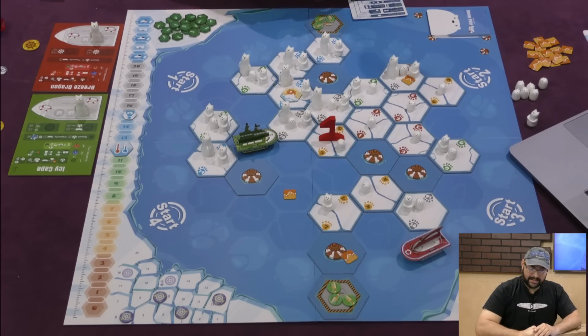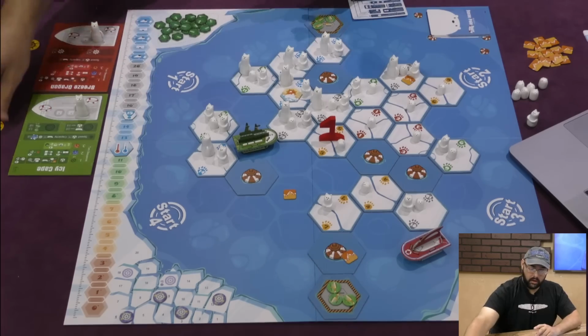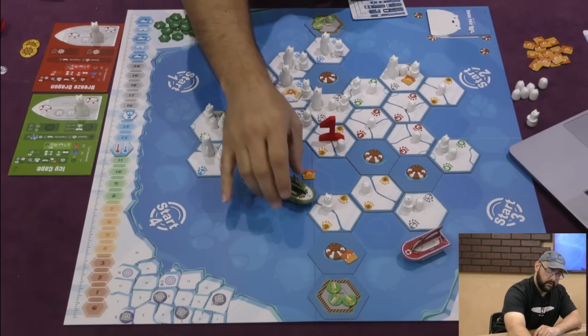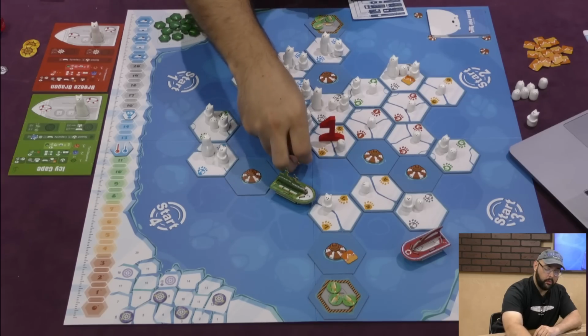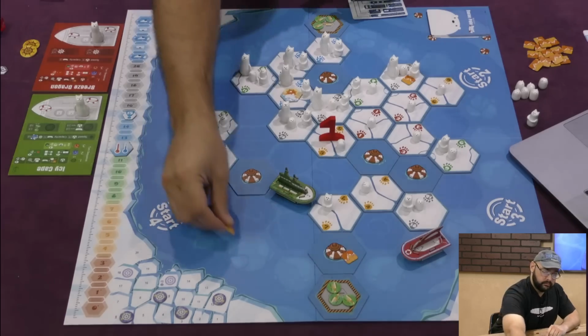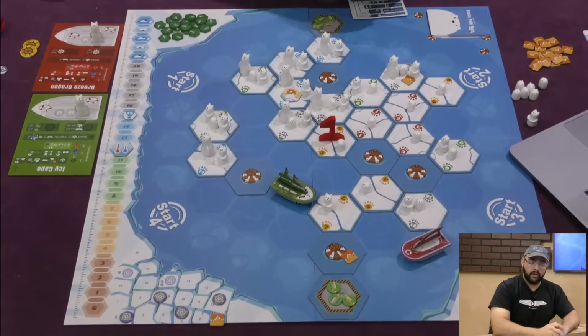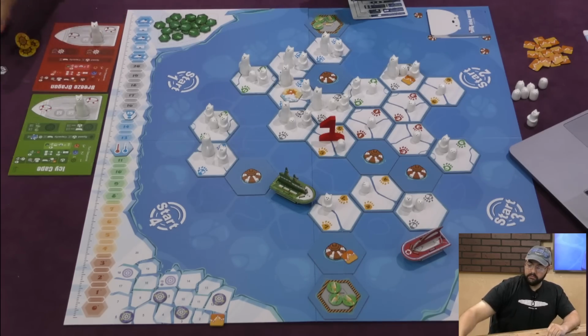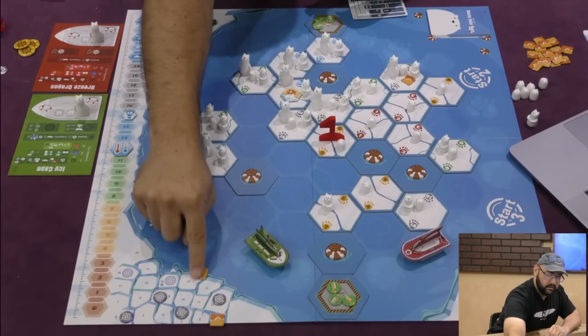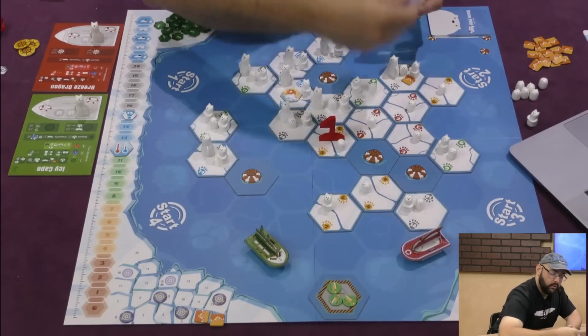For my second action, I am going to move here. Normally it would take an action to pick up a bear or a data token, but if it's floating in the water, I just pick it up. There we go. And for my third and final action, I am going to go ahead and move again. I'm going to move into this spot, pick up another data token, and this tile will trigger.